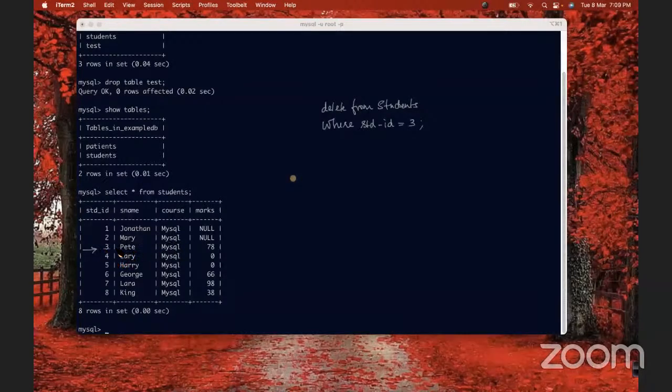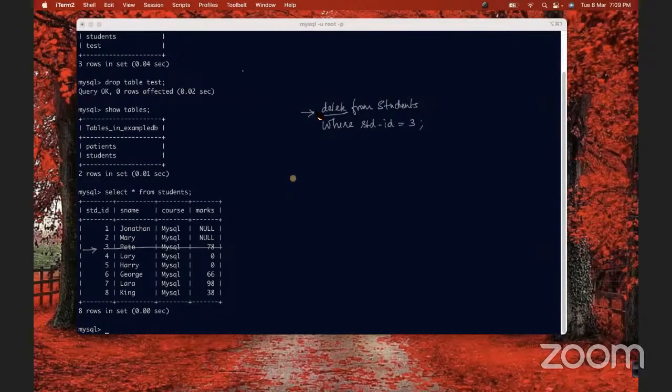Right, so deleting, I think yesterday we saw the difference between deleting and dropping. Dropping is for tables or columns in a table. If you want to delete specific records, you have to go for delete, right?